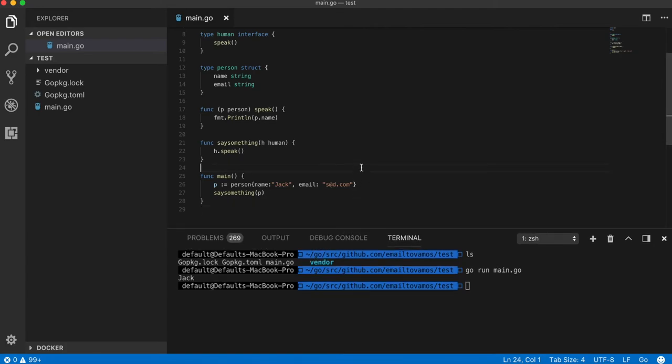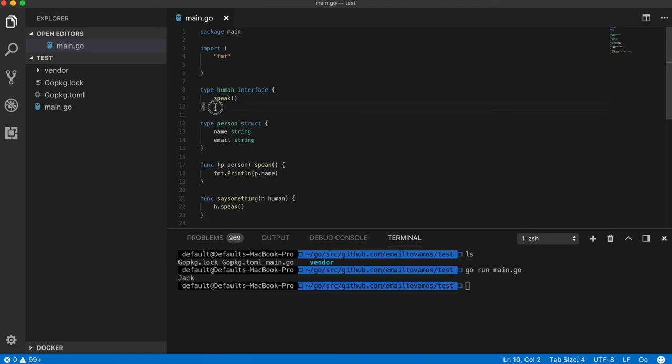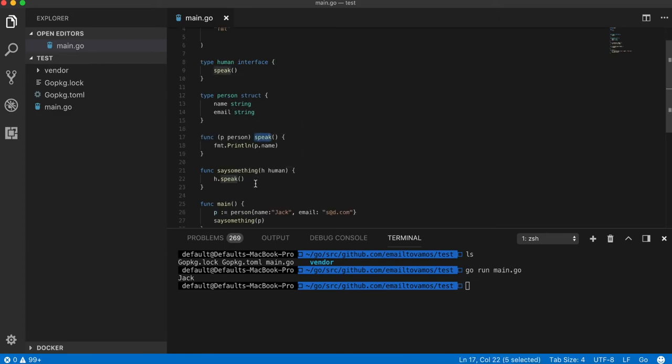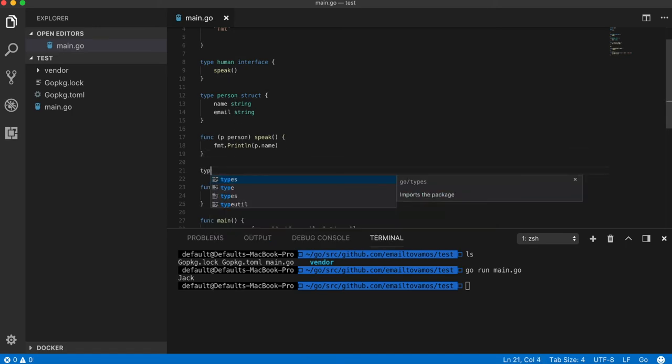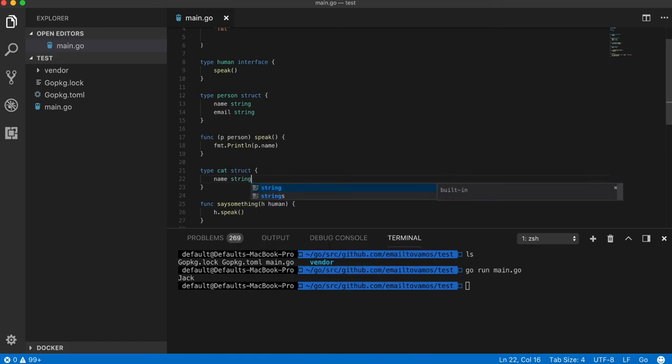So this is roughly an example of how interfaces work. An interface is defined which has some functionalities, and a type can implement that functionality to be able to consider it as that interface. Just to add things up a bit and show a slightly generalized picture here, let's say I have this type person now. What if I have a type cat, which also has a name, and what if that cat also implements this speak functionality? That means it can also be called a human because it will implement speak functionality.